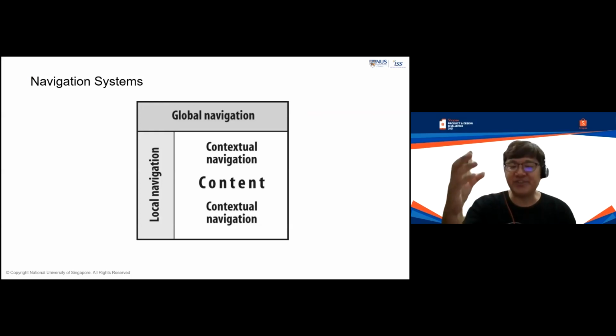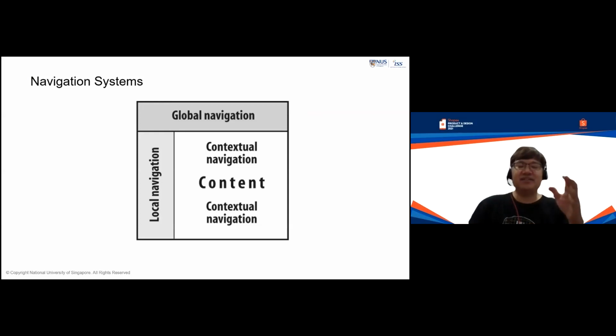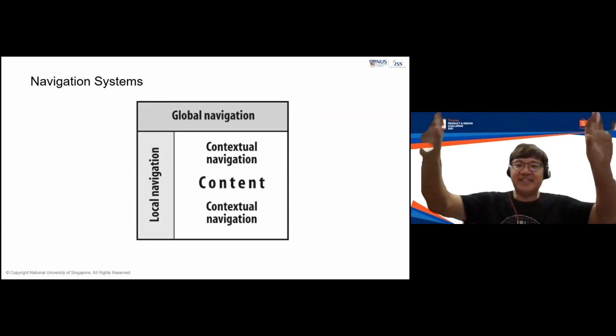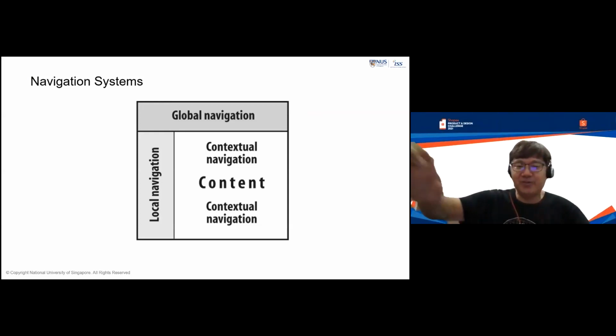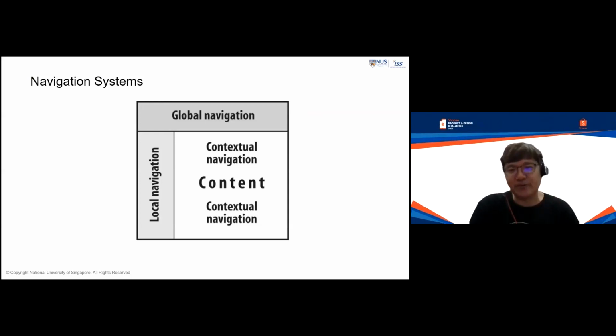So there is global navigation, local navigation, and contextual navigation. On a website you usually see categories where you can go, and local subcategories. Contextual navigation may be a link or other buttons you can use. But for mobile, it's more discrete. It doesn't really follow those rules, but there's still navigation.